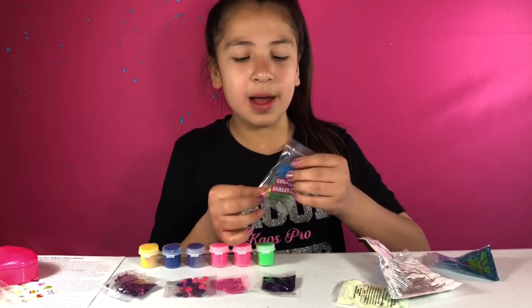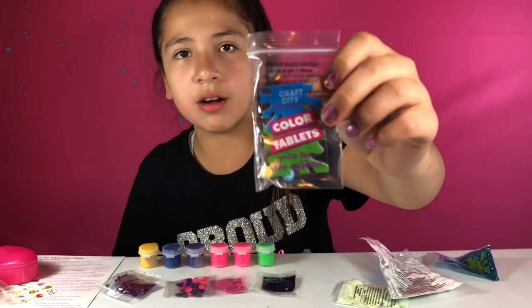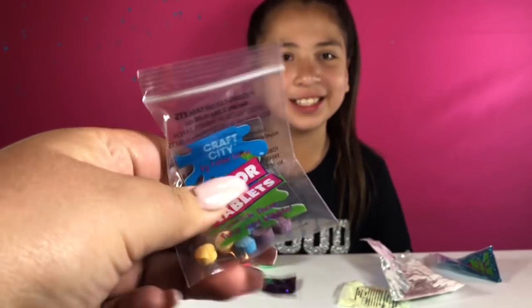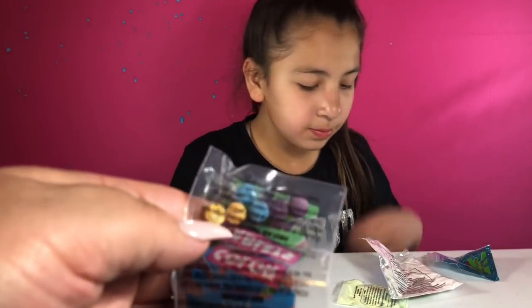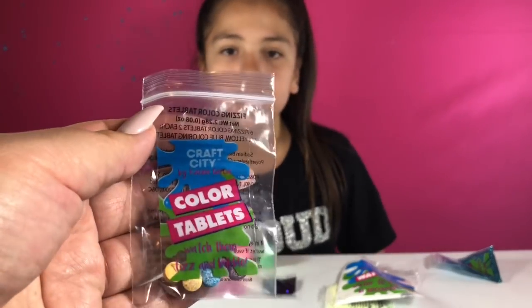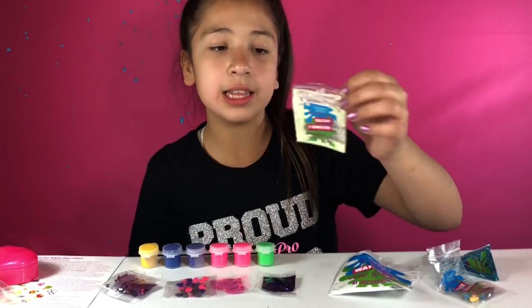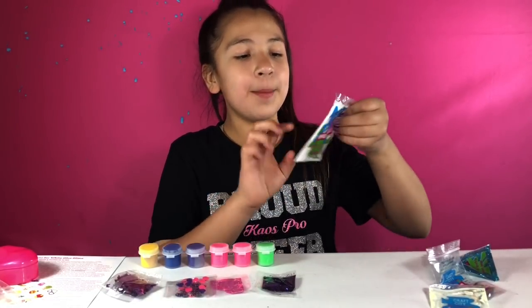I didn't do this last time. Comment if you tried it — I might try it today. These are night color tablets for coloring your slime. It's like what comes with Easter eggs when you color them — kind of looks like that. There are two purple, two blue, and two yellow. But these are so cute. We also have some glow powder, and I love glow powder — it really makes your slime glow and makes it lit. And we also got some instant snow — water to slush in seconds, it says.